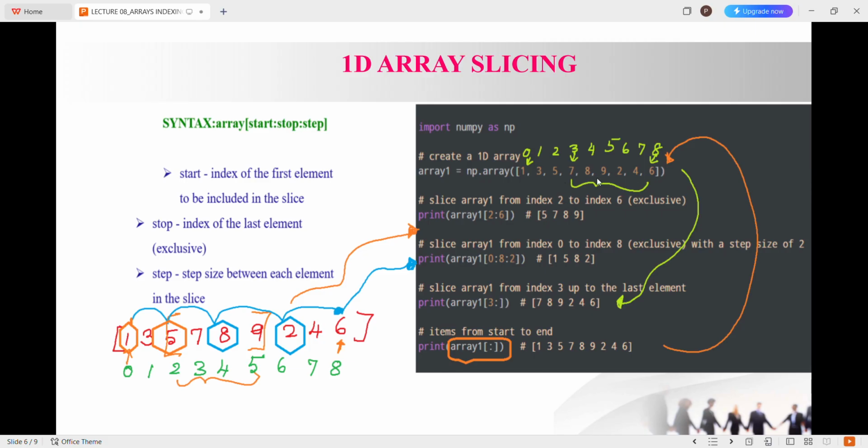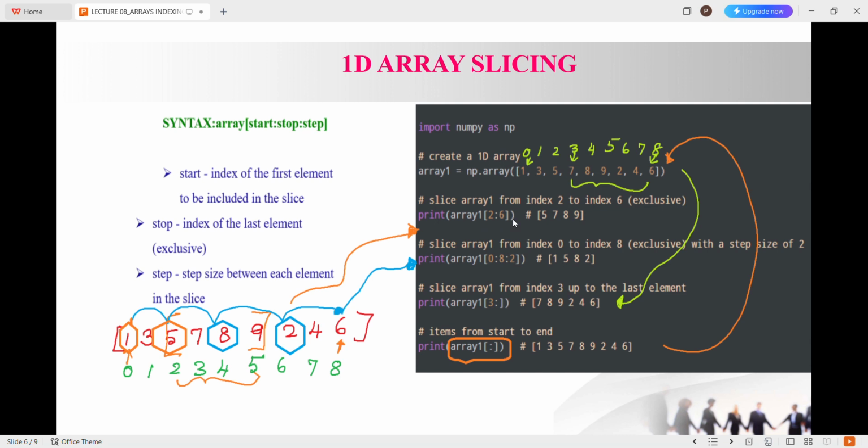So what is the input data given? 1 to 6. Those data I have written here. Accordingly, the indexing I am immediately putting here: 0 to 8. I put an arrow mark to show that it is the indexing. That is, 0 to 8 is the indexing value. Now what is the command? Array 1 of 2 colon 6. That means I have to pick up the elements only from 2 to 6. The step size has not been specified.